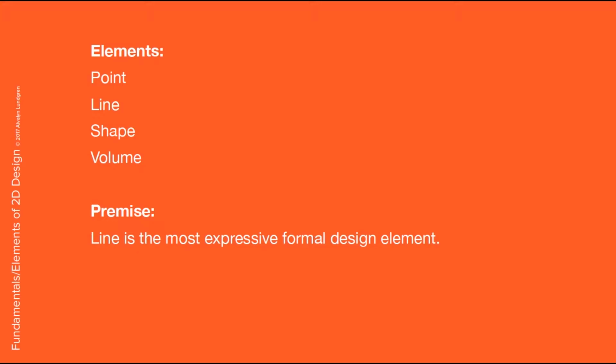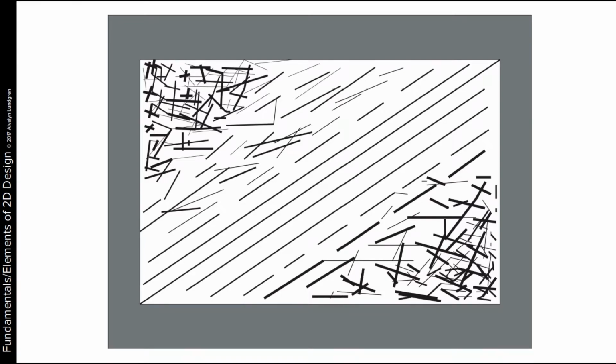Since line is the most expressive formal design element, we can also conclude and understand that it has a huge and varied potential of variety and difference and directional changes, thickness and thinness, and things like that. So what we're about with this is to use line to represent visually or communicate visually the idea of order and chaos. So we have those two contrasts, and a movement or transition from one into the other.